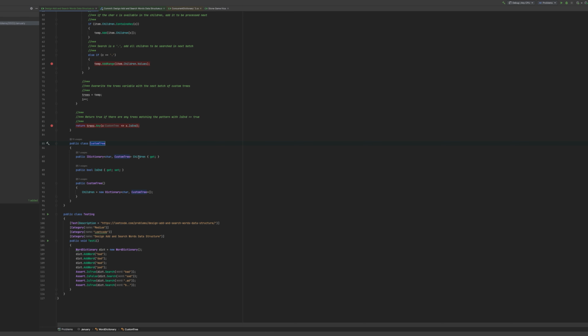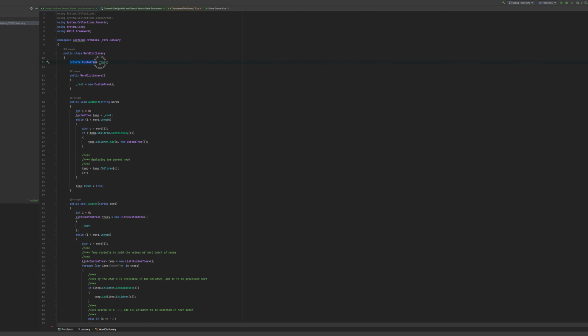One is the children, which is a dictionary of character and custom tree, and I have this property called isEnd, which will help me determine if the character that we are looking at is at the end of the word or not. And the constructor is going to initialize this children variable and create a new instance of it. I have this property called root, which is going to hold all the nodes that we talked about.